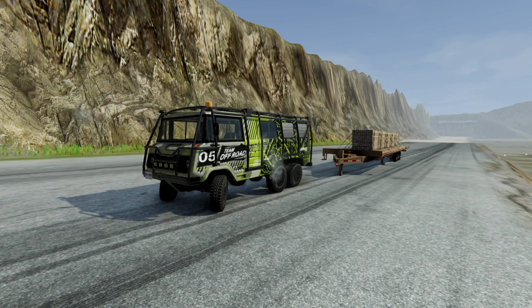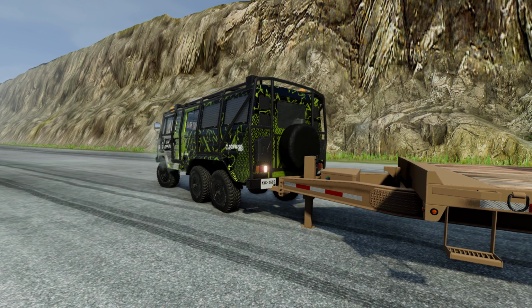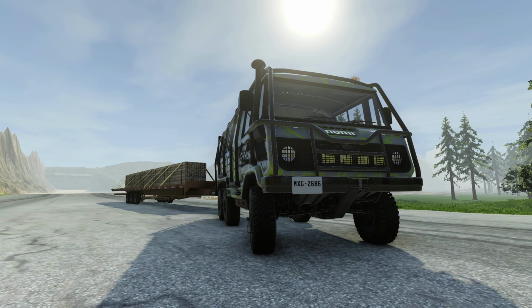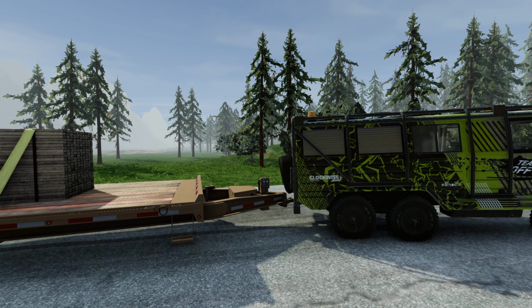To truly push the boundaries, we're loading our 2.8-liter inline-4 engine with a whopping 7 tons of cargo. This is a real heavyweight challenge that will truly test the limits. Can it power through this uphill journey with this incredible load? Let's see.